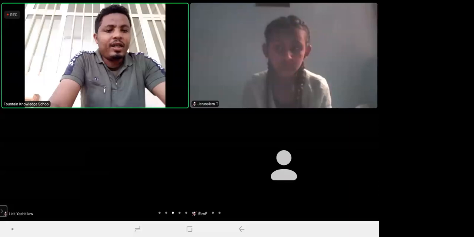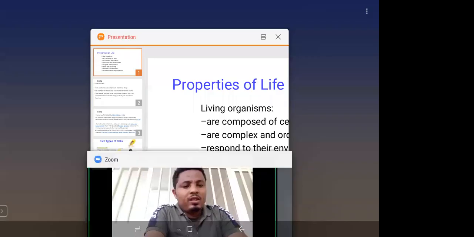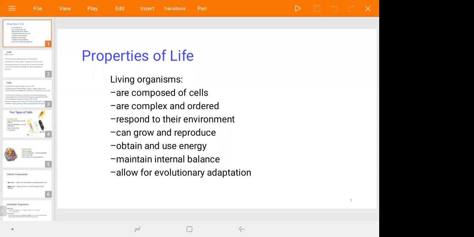Anyways, let us see some features of living things. Living things are composed of cells. That means that every organism is made of a smallest unit known as the cell. The characteristics of life are quite complex and show order, and living things respond or react to a stimulus that appears in their environment. Living things also show an increase in size, that is known as growth.